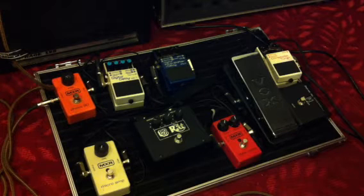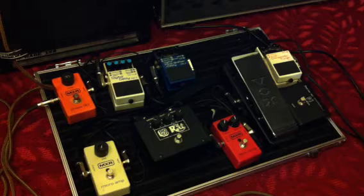All right. As we said before, we're gonna just run through Phil's pedal board for today. We're just doing this because we have free time, and sometimes we get lonely.